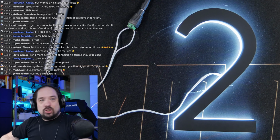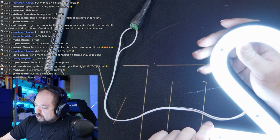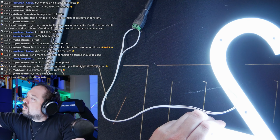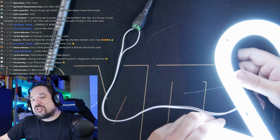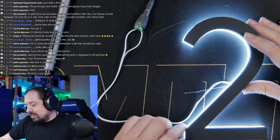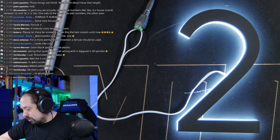Yeah, that's a glowing 2 for sure. And it's actually decently bright. We're using, let me see, 6.65 watts of power. So we're almost at 666, but 6 watts, that's pretty decent. It says just 12 volts, so that's pretty easy. Yeah, cool.